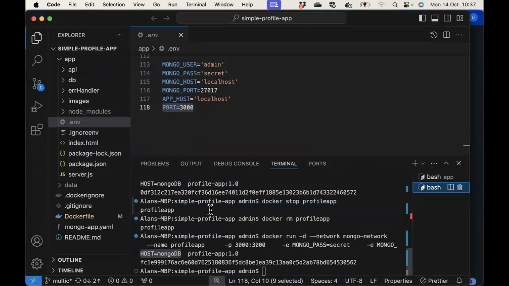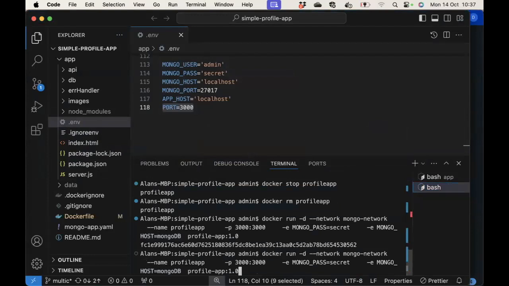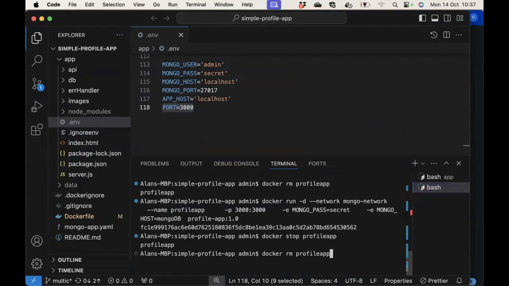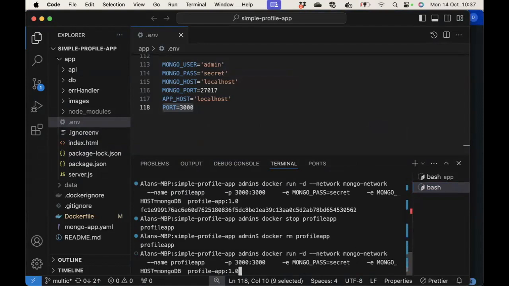That sort of used to work, but anyway. And again, you can't delete it directly. You have to stop it first, then delete it. And now I have to create a completely new container. So back to here, but I need to change this to my Mongo.